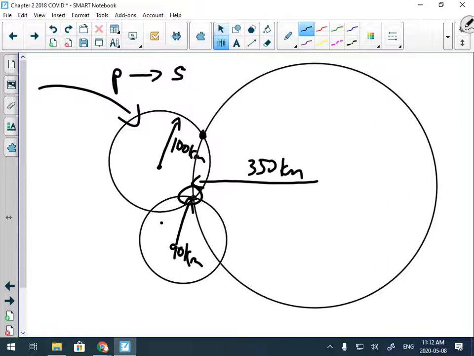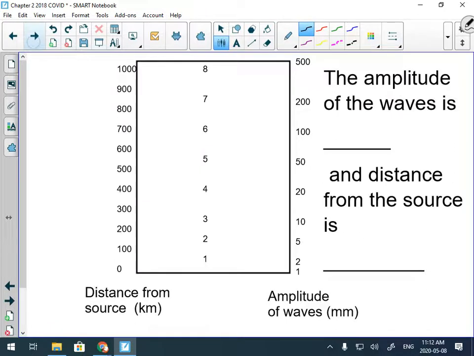Now, how do we determine how strong it is? Well, it's kind of cool. There's these really cool little charts that are made, and all you have to do is take the data from the 3 different earthquakes. So the amplitude of the wave, remember, the amplitude is that little graph where it goes up and down, and then we measure how high the waves have gone. Let's say the amplitude on this graph is 100 millimeters. They measured the biggest one, and it turned out to be 100 millimeters.